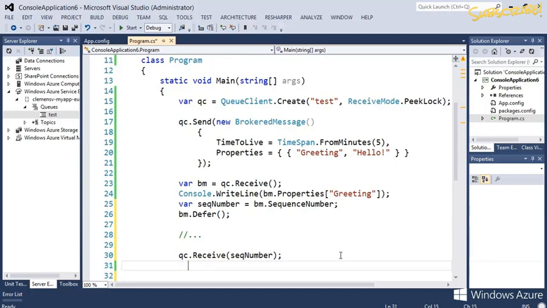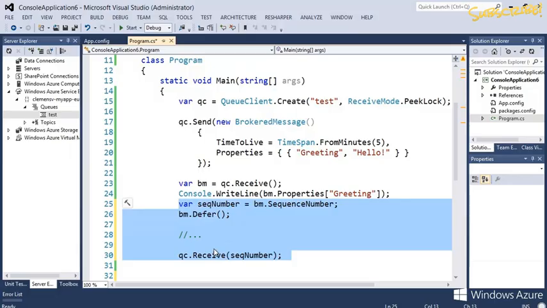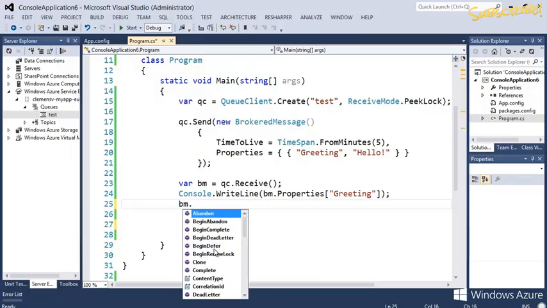It's an advanced feature. What you typically use this for is if you have some kind of state machine or some kind of workflow, and you get a message, but that message shows up early, you will go and defer the message, write down that sequence number in your state, and then when you're ready to process that message, you will go and grab that using the sequence number that you wrote down in your state, which might be sometime further in the future, sometimes hours or even days later. So those are the additional options that you have on the messages themselves as they relate to handling the queue.